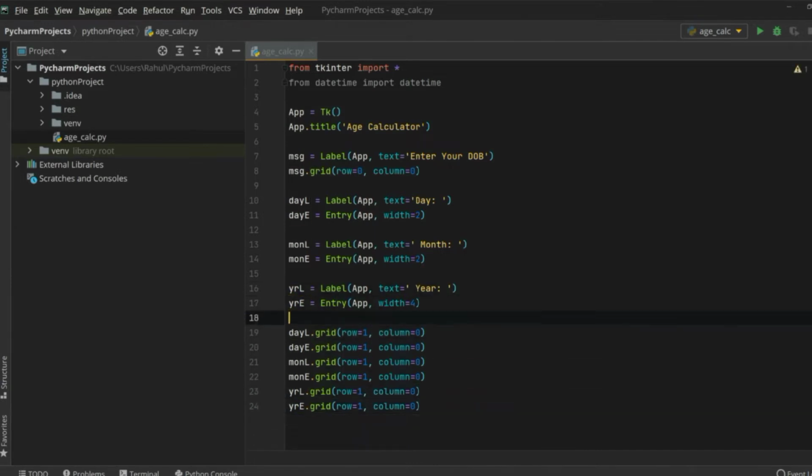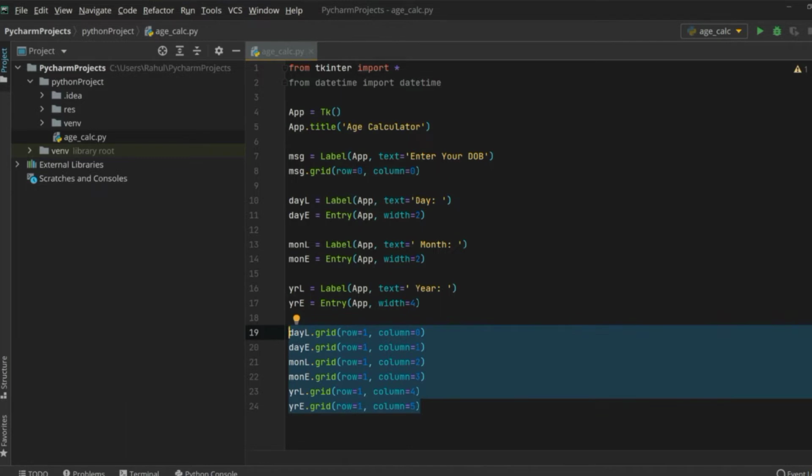Okay, now let's change the columns. So this column is 1, then it's 2. Oh, that's indexed as 1, third 2, fourth column, fifth column, and the sixth column. So we'll have all of these labels and entry fields in one row, column by column.